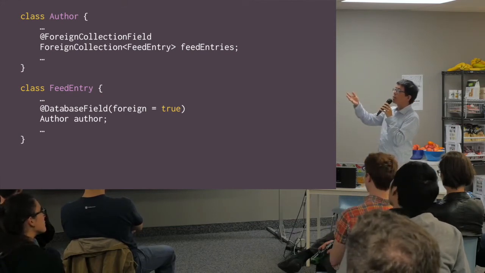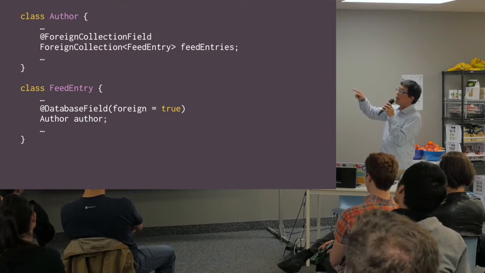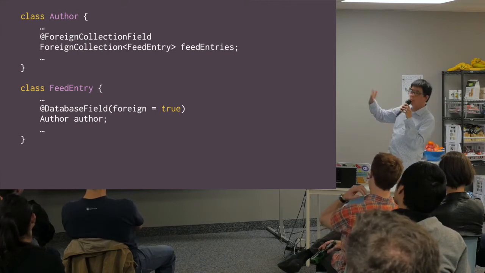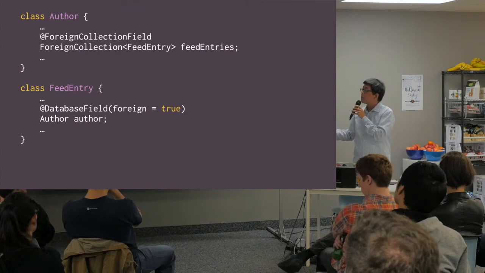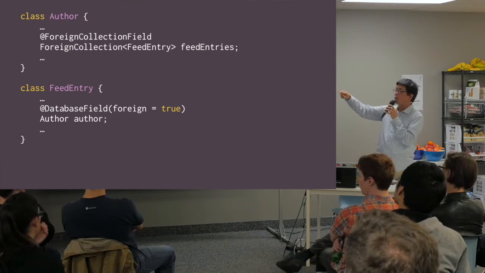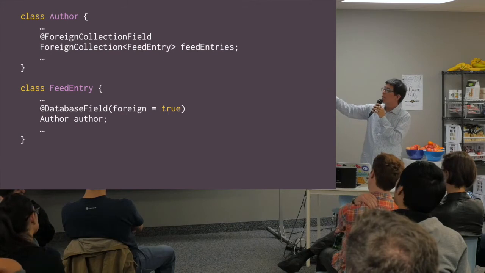Maybe we're rendering it in our CMS, and we want to put the byline at the top of the article. So here you model this in ORMLite by saying that an author has a one-to-many relationship with feed entries, because an author could write more than one article, but the feed entry is only written by one author. So you set up this foreign collection field annotation. You tell ORMLite, because it has special logic to do lazy loading, so it's not just a regular collection, it's a foreign collection.